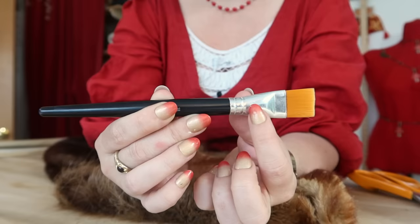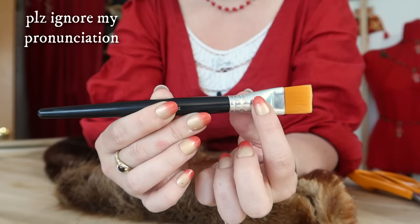Your standard paintbrush is going to have 3 main components, which is the stick portion, the ferrule, which in modern ones is metal, and the soft bristly part at the end.